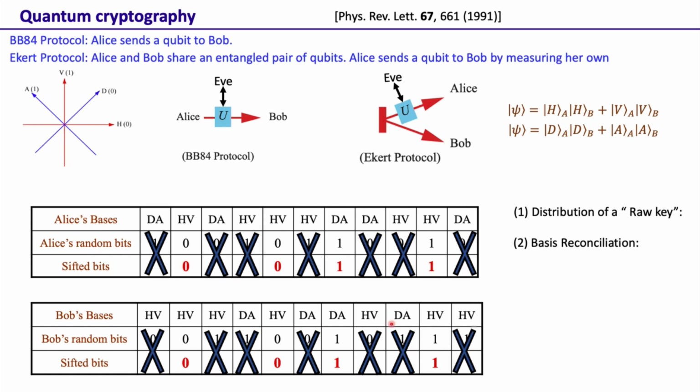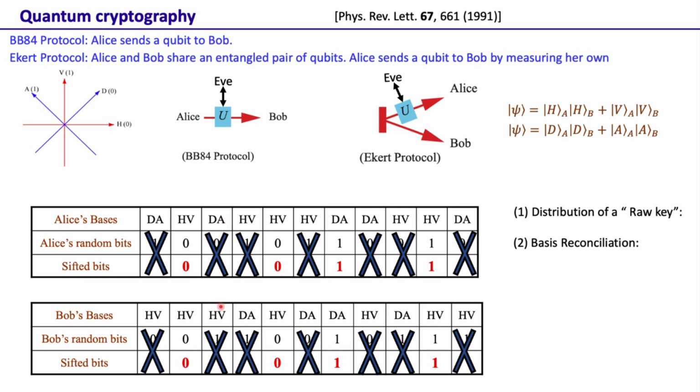So at the end of it, they have this string of bits 0, 0, 1, 1, that they know for sure, of course they never announce what exactly the bits are, but they know for sure that whichever instances they happen to choose the same basis, those measurement results would be perfectly correlated. Of course, if they choose a different, incompatible basis, the results could be correlated, for example here it's 1, 1, or they could be uncorrelated, that's here 0 and 1.